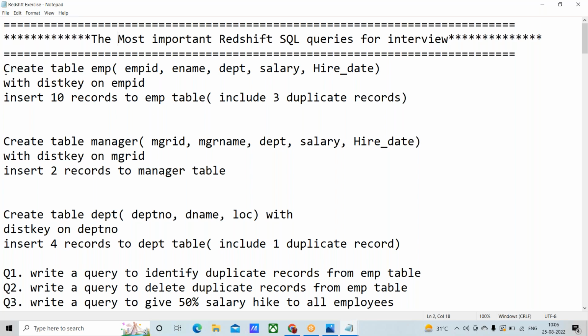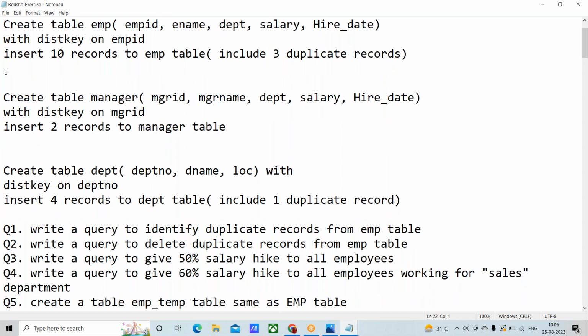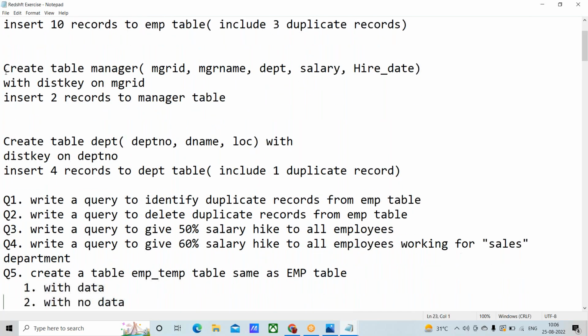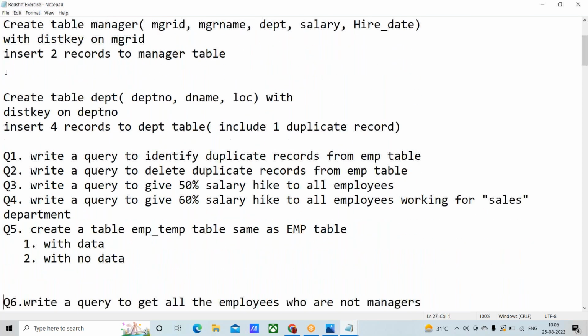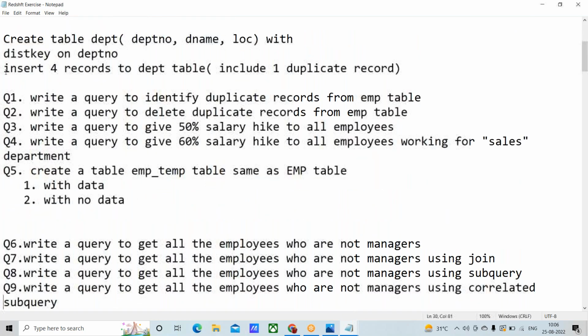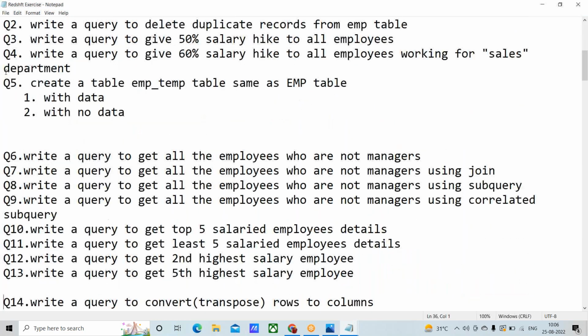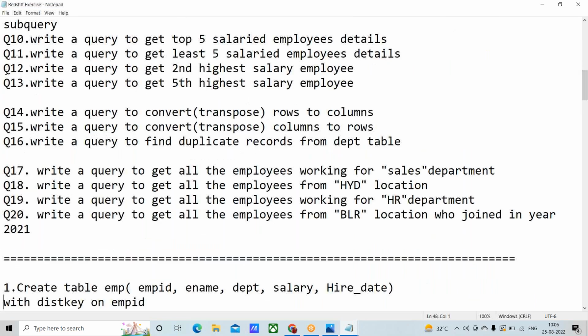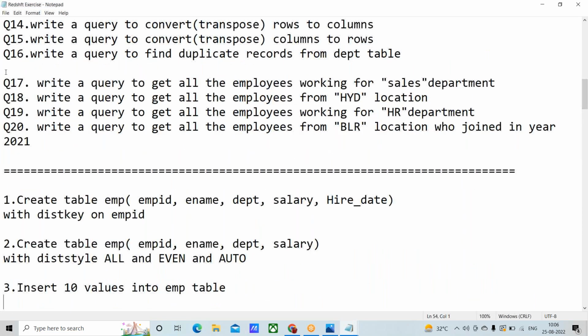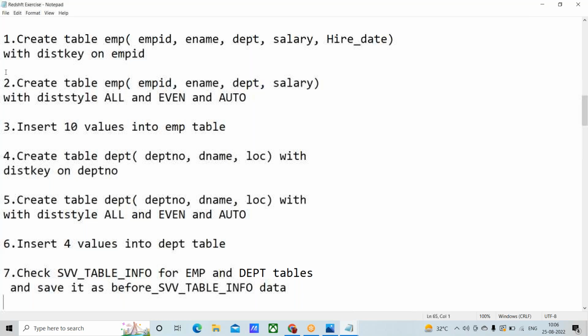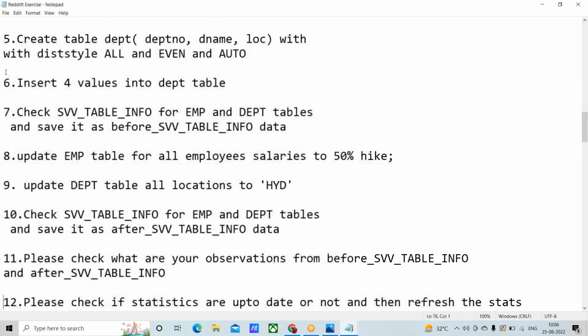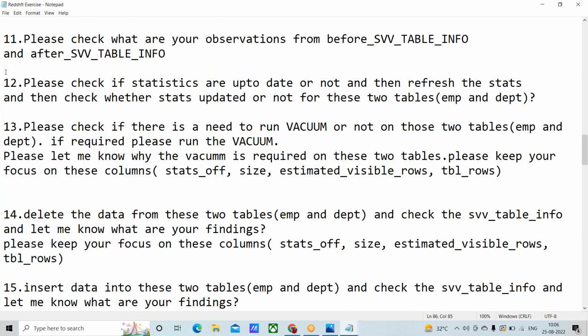That means these are the things we do day-to-day in our work. So I started with basic questions, up to things to cover all our real-time use cases. So this will cover almost everything.